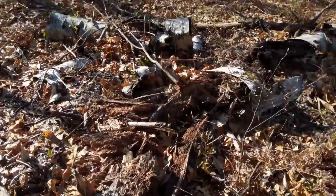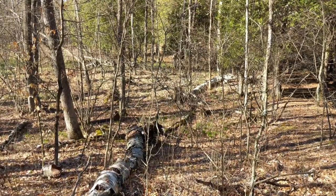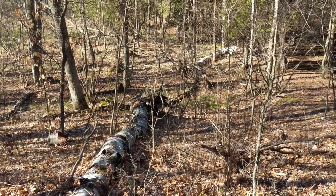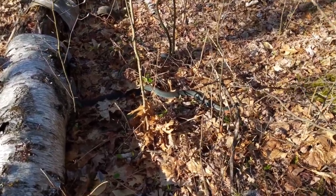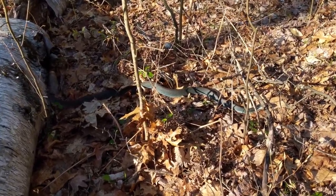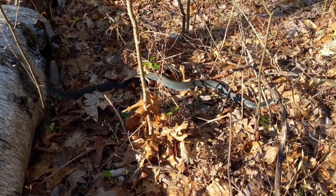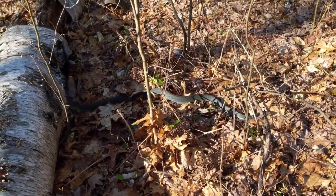There's a long dead birch tree laying on the ground here — must have been a big one; it goes off into the distance. Whenever I find birch trees like this, I always gather some bark for fire starting purposes, so I'll pick up a few pieces. While I was gathering my birch bark, I looked down and there's a good-sized blue snake right there, which I assume is a blue racer. He's just kind of watching me and I really don't want to bother him, so I'm going to step over to the other side of the log. I know these things are not poisonous, but they can probably bite, so I'll stay away.